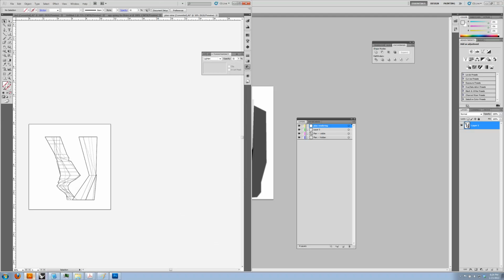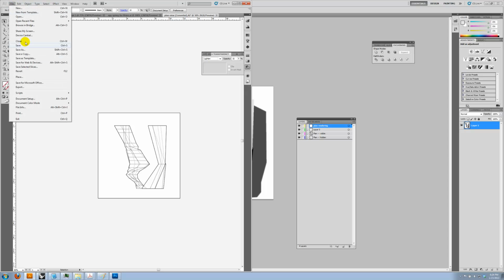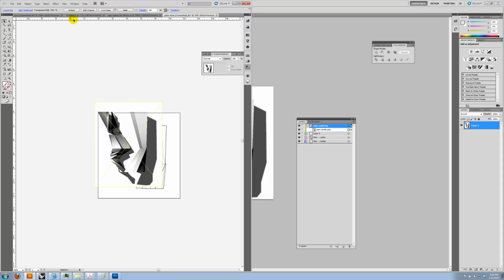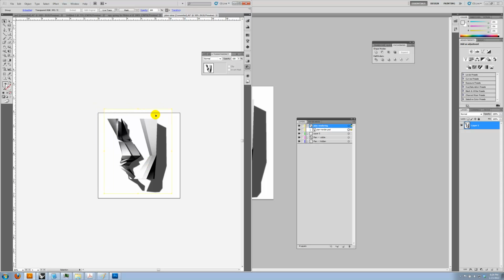We're going to put it in the file, though. I'm going to say place it, but then I'm going to embed it in the file, just in case. I just want to make sure I have it in the file. So I have two copies of it: one outside the file and one inside the file.